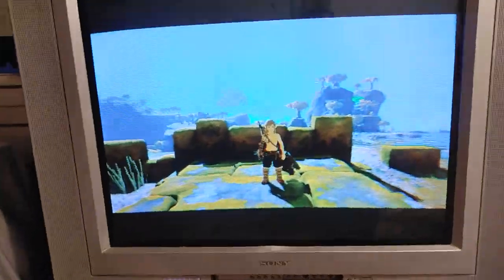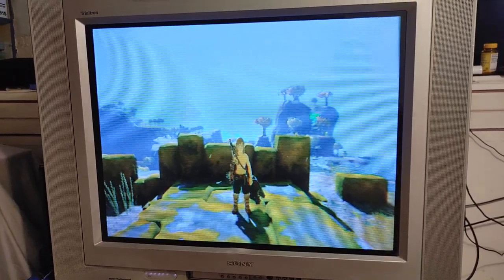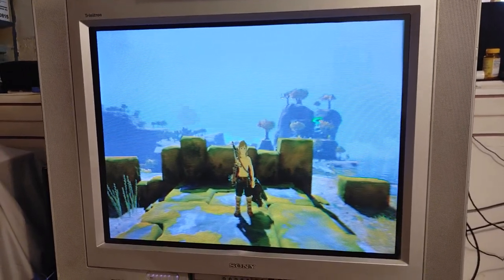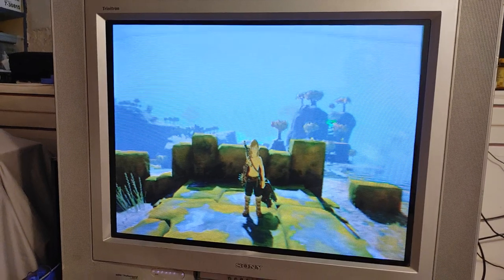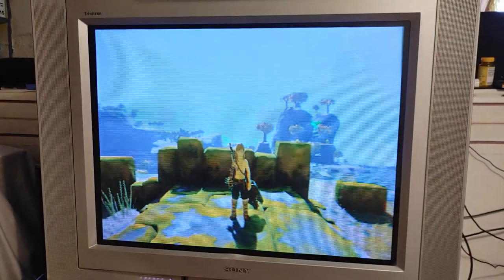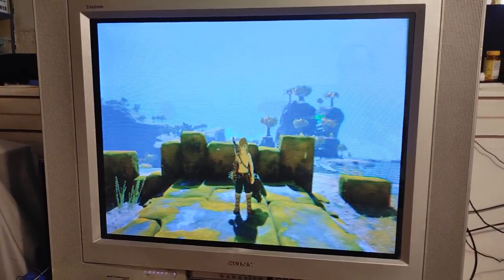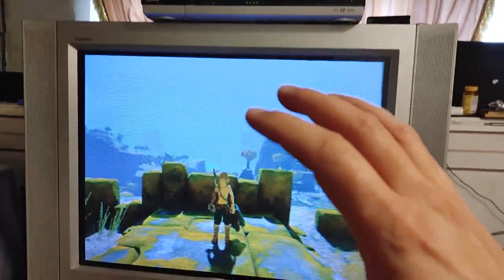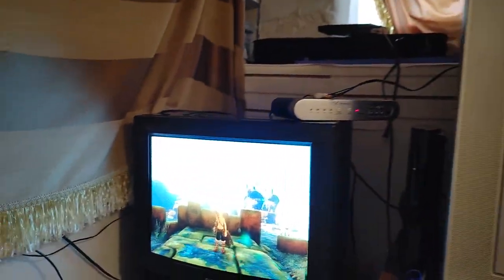I don't know if that feature is unique to Sony TVs. Either way, your TV might at least have an option to size down the image even if it doesn't have that hyper-dense center feature — which is a pretty awesome feature of this Sony CRT, a WEGA model. I would say the vast majority of SD-CRTs don't have that, so let me hook it up to this other one and show you what I mean.